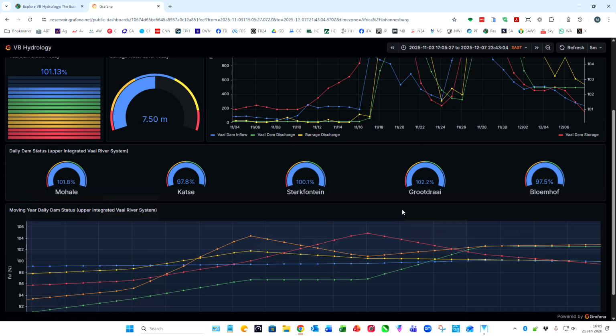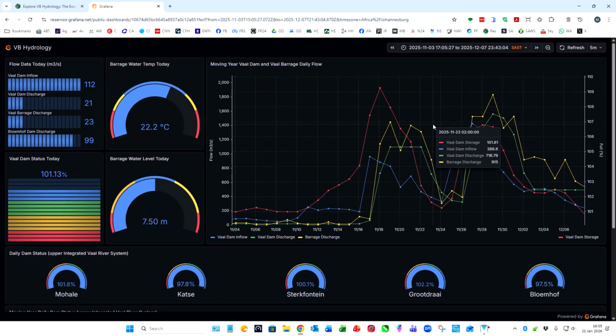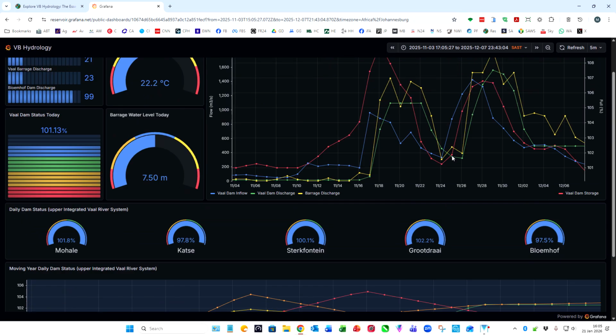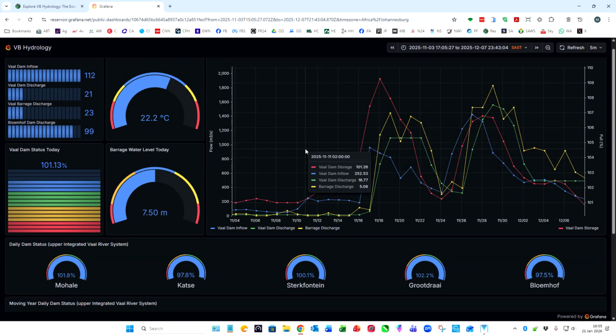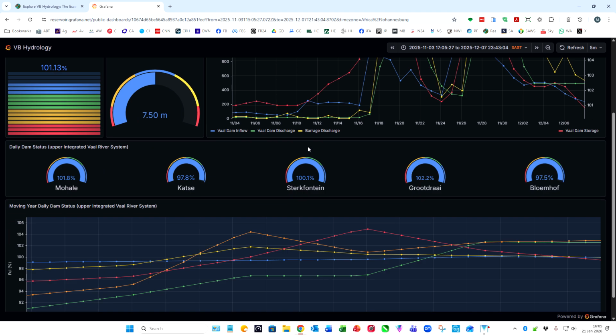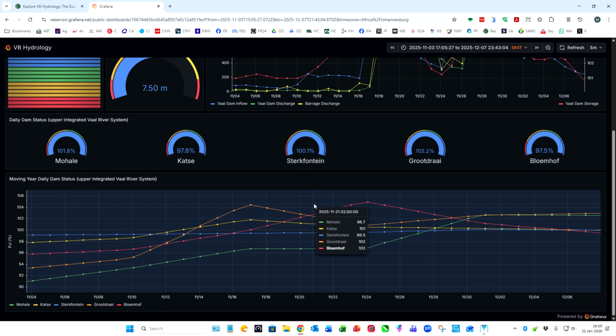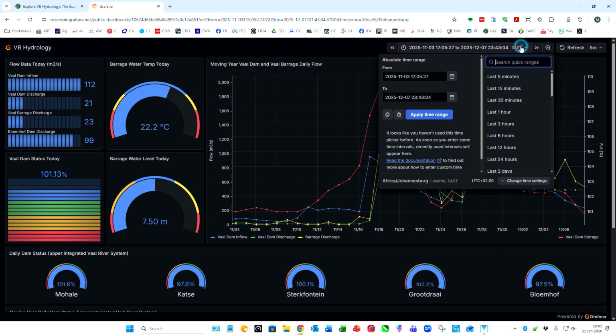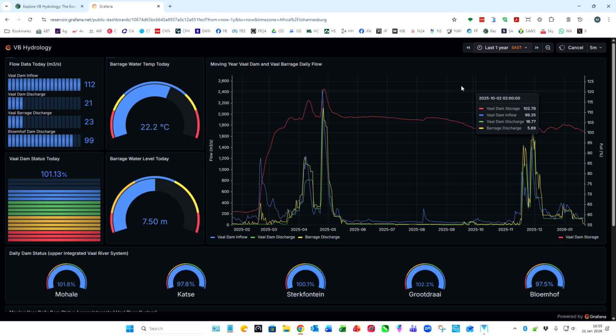You'll also notice that in the graph above, it has also zoomed into that time series or time span. So these graphs are linked in the sense of what you're looking at. So you're able to correlate similar time periods with what you're seeing in one graph with exactly the same time period in another graph. Let me just return it back to the last year's set of data.